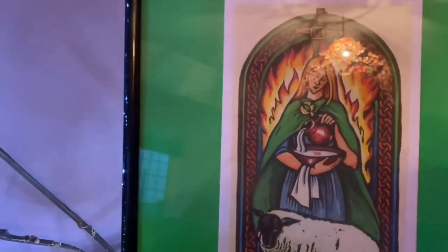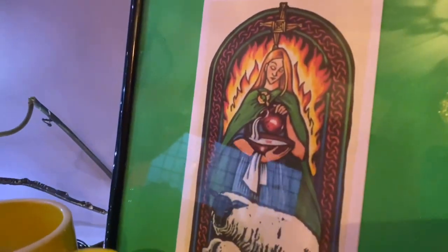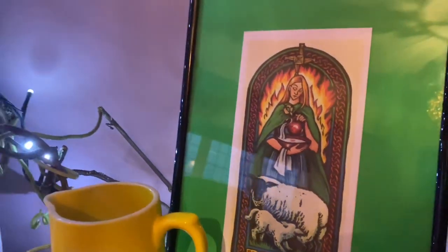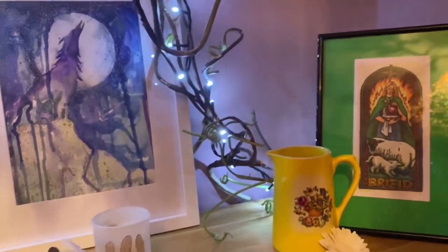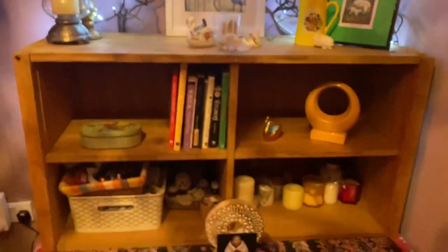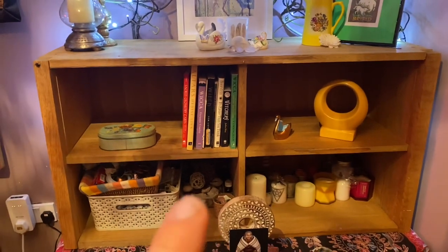If I can find the link for the shop, I will put the link in. I'm trying to get it so that my light isn't reflected. I think you can just about see it. But I love it. It wasn't expensive at all, and I've just framed it up. Normally that's on my lounge wall, but it needed to be on my main altar for Imbolc. And if we come back, you can see the shelves underneath where I have a few books stored.